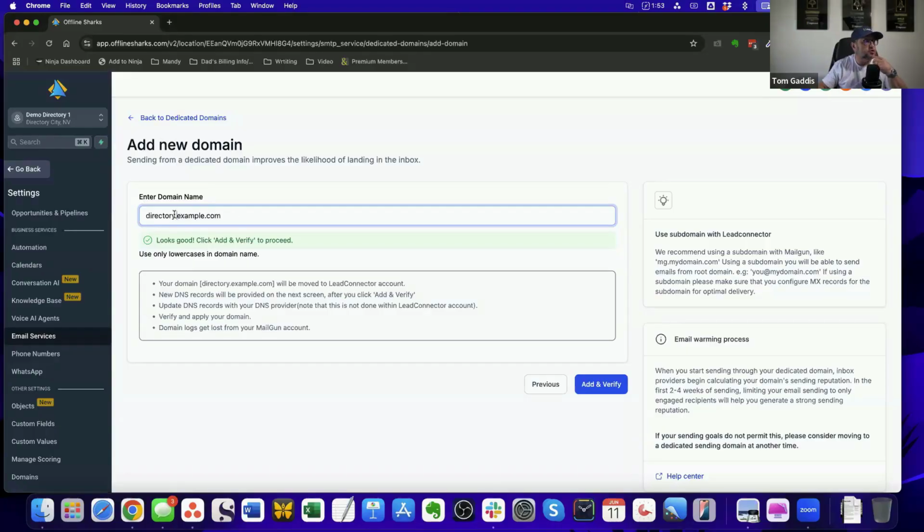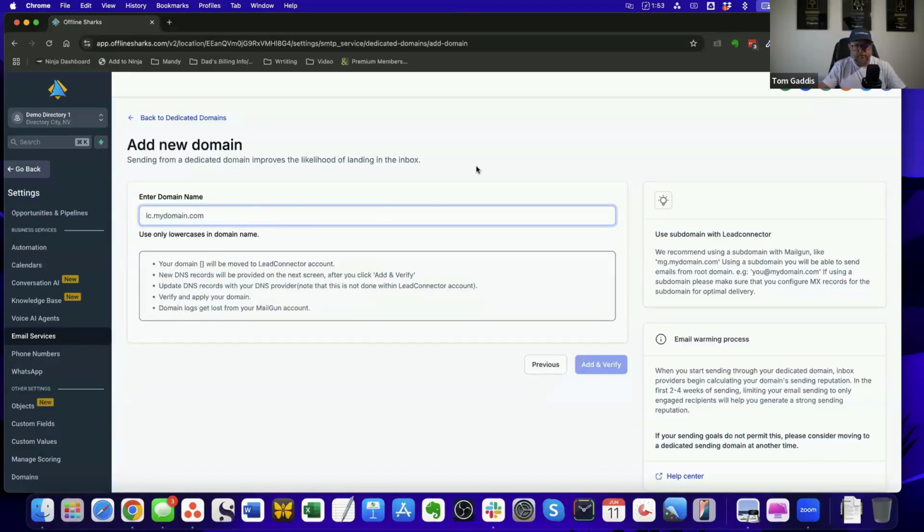So you use your domain, but just use a subdomain in the front. So they recommend doing something like MG. You can also do mail. You can do message. You want to make it seem like email related, okay? But you use your root domain, and you make a subdomain. I hope that makes sense.